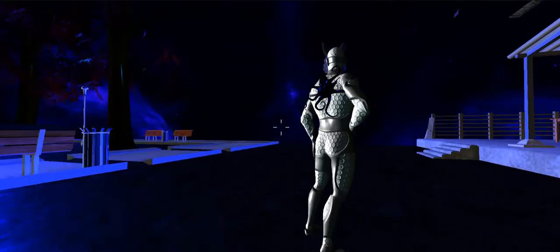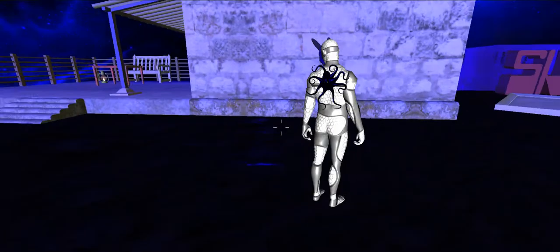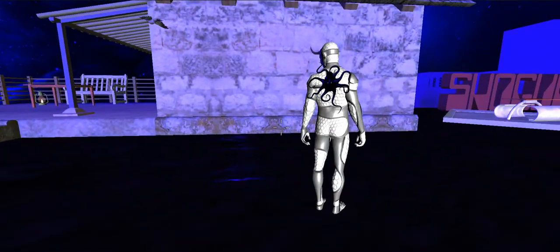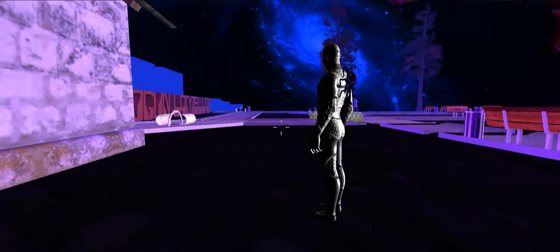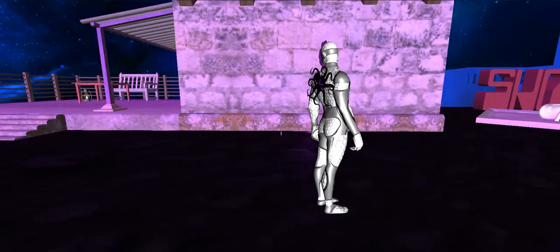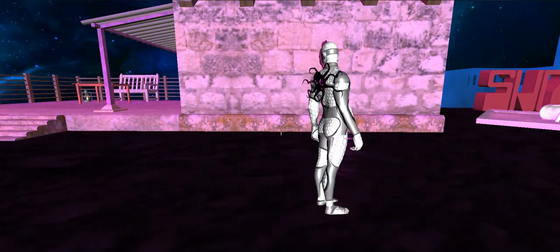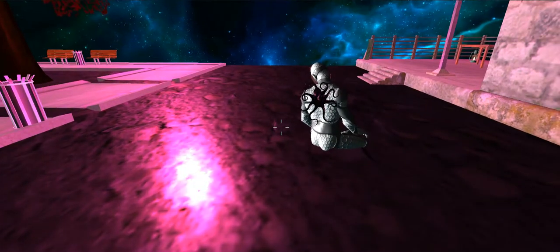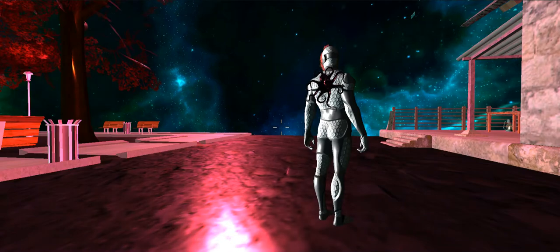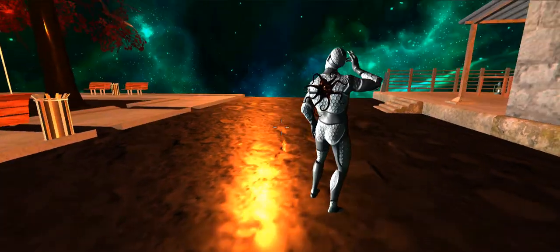So, some of the changes. He's got masks at the moment that change when he's powered up and down, but I'm not sure how useful the masks are because you can never really see his face, so we'll forget that for now. Breakdancing, probably new. But the main thing I'm showing here is a new mission.